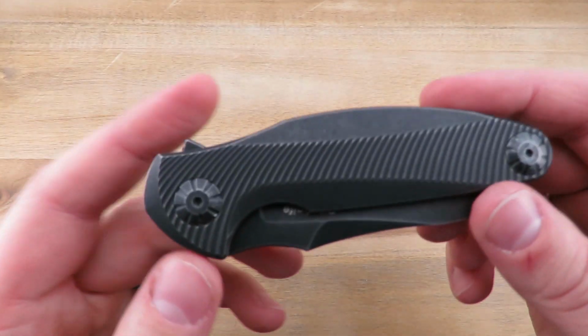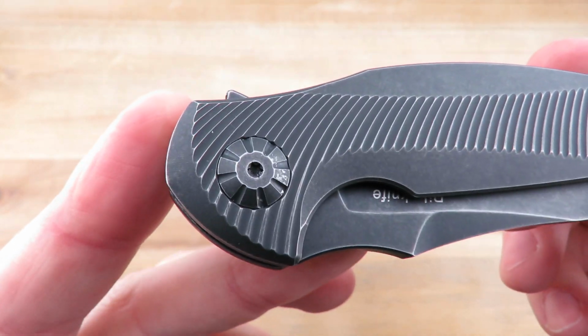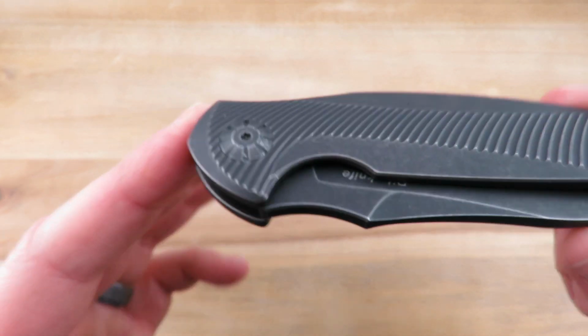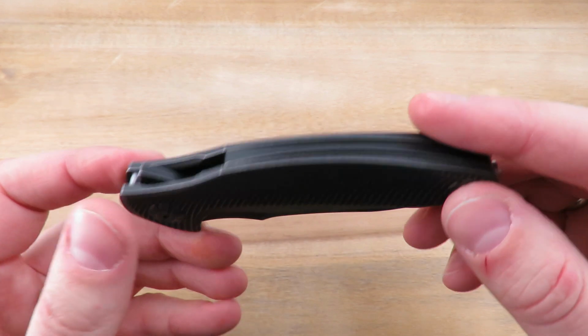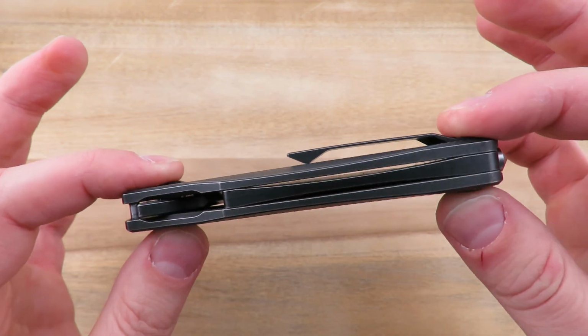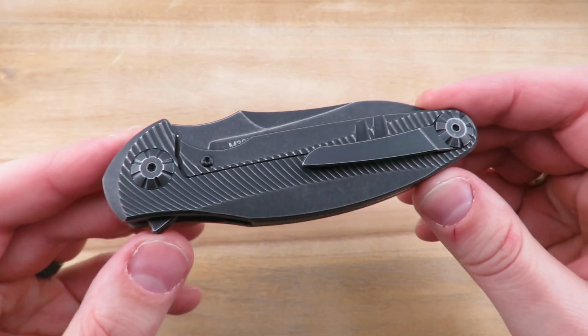Now we come to the handles. Kind of these large, oversized pivot here. Really cool, decorative look. It's balanced on the other side by the same hardware for the pocket clip, and then it holds the back of the knife in place here. So pretty cool, oversized hardware and so forth.